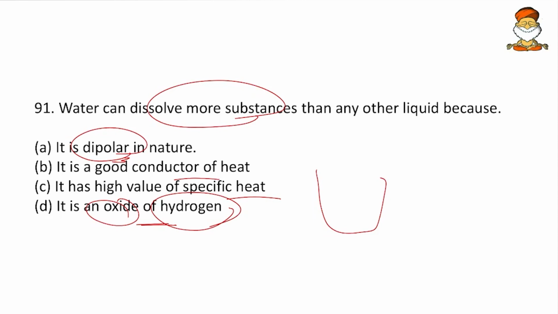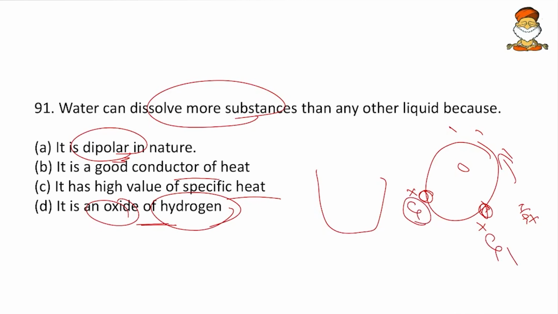And why is it so? Because friends, we know that hydrogen and oxygen vary in size. If this is the oxygen and these two form the hydrogen, whenever a large atom bonds with small atoms, it does not get a satisfactory sharing of electrons. That is why hydrogen will have a faint positive charge and oxygen will have a faint negative charge. And whenever you dissolve a salt, say for example NaCl, the Na plus will come and lie near the negative charge and the Cl minus will lie near the positive charge. So now the electrolyte is ionized and dissolves. This is also given in NCERT, not a difficult one.